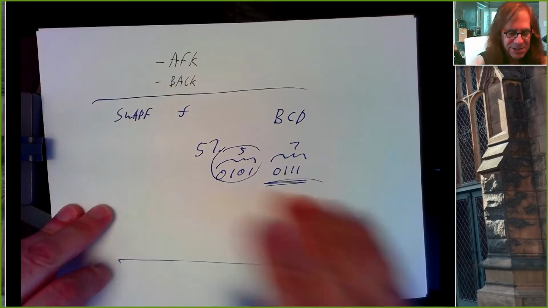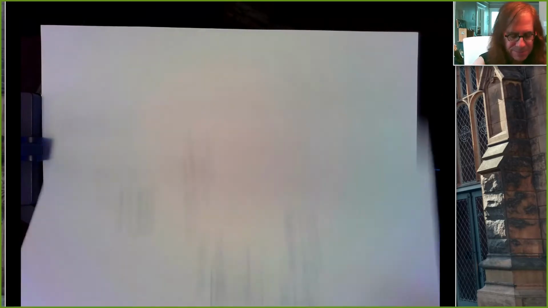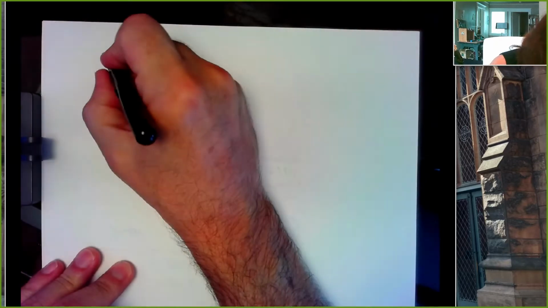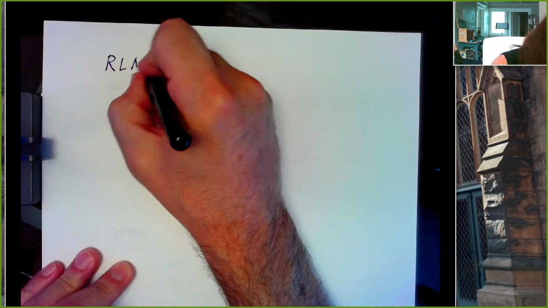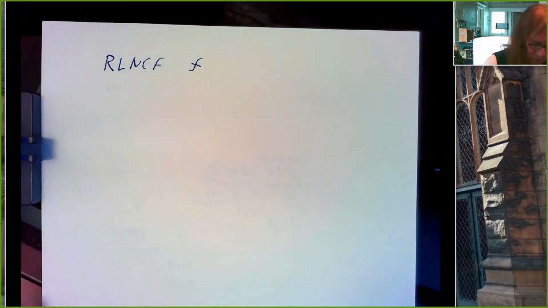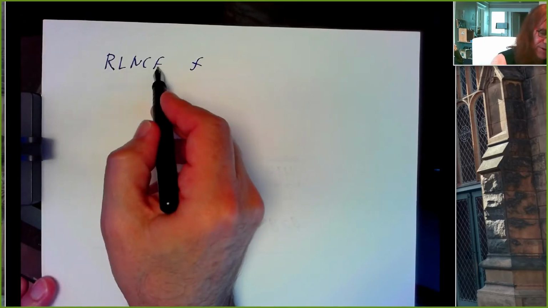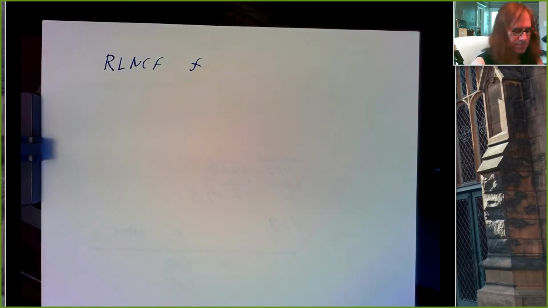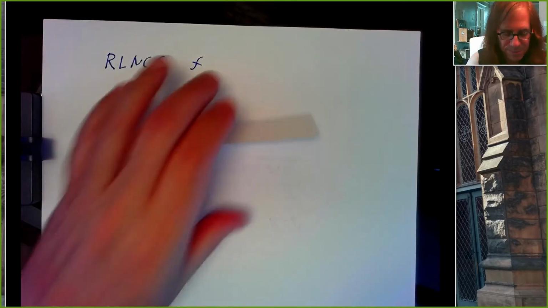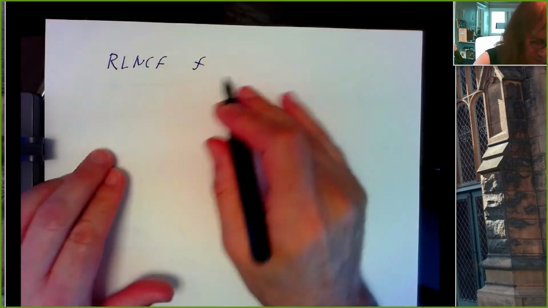All right, so that's swap file register. Another useful instruction: rotate left with no carry file register. So what do we mean by rotate left with no carry? Well, let's take another number.